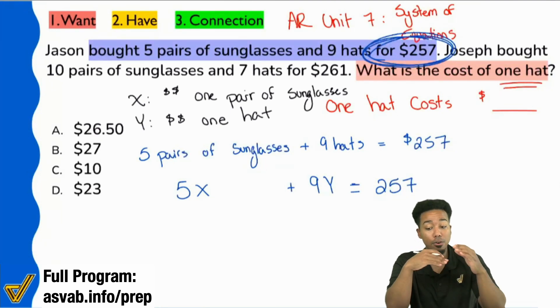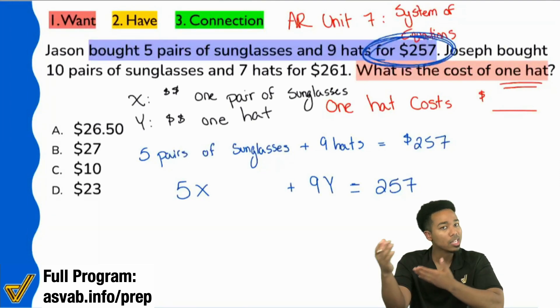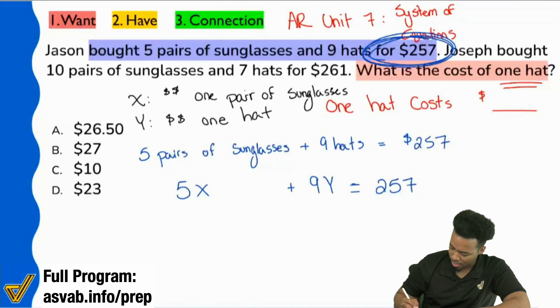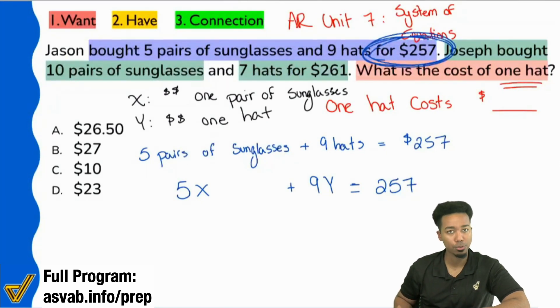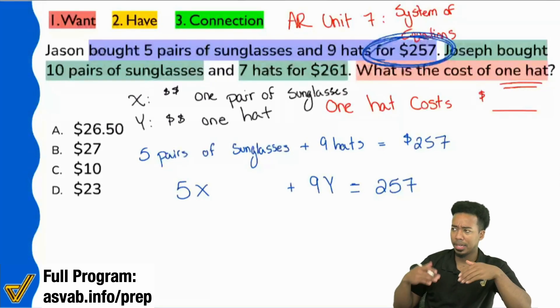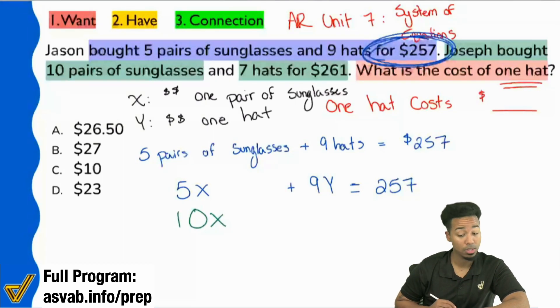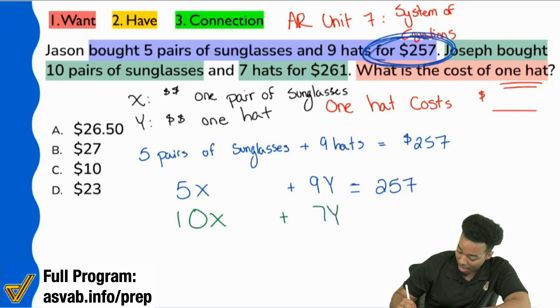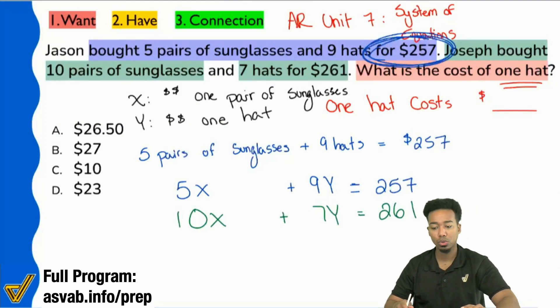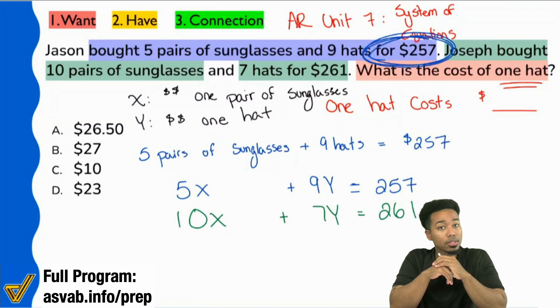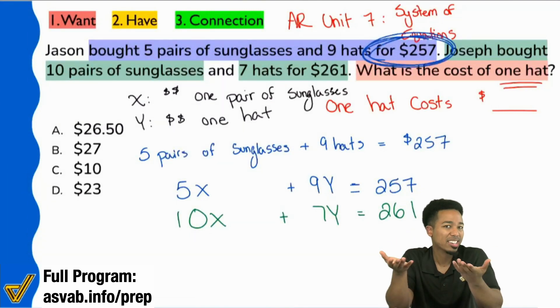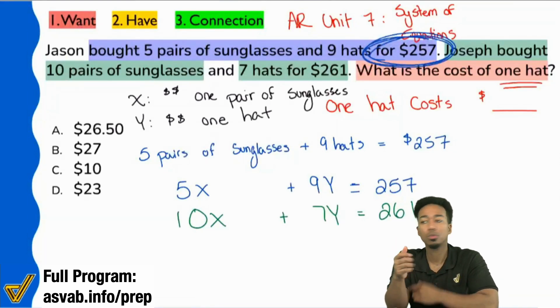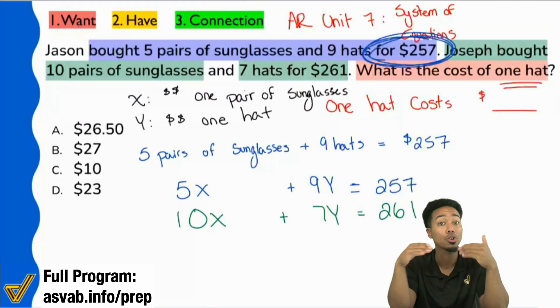Cool. So if that first part made a little bit of sense, this second part should make an equal, if not more amount of sense. Watch this. Let's take a look at this next part here. In green, Joseph bought 10 pairs of sunglasses, seven hats for $261. Is it fair if I said, okay, 10 pairs of sunglasses, that would be 10X, seven hats, that would be 7Y, and that total cost was 261. So I'll write equals 261. Is that fair? Does that make sense for that green sentence? Yeah, exactly. We're using X for the pair of sunglasses because we don't know what the cost of one pair is. So we'll just say X represents the cost of one pair of sunglasses, and Y would be the cost of one hat. And that's what's going to allow us to make these equations to turn that English into math.